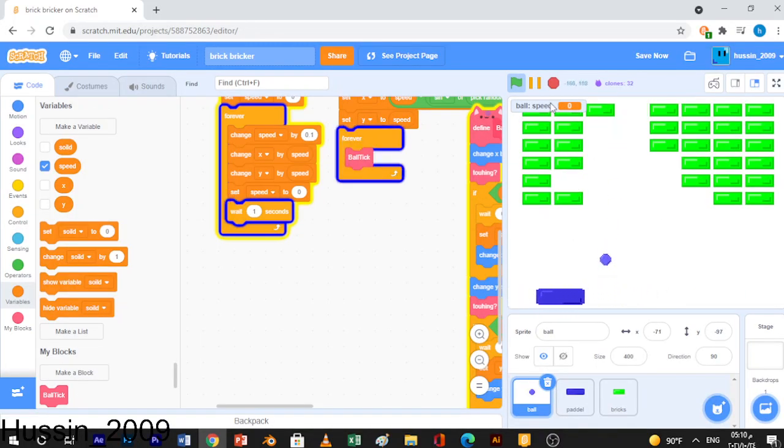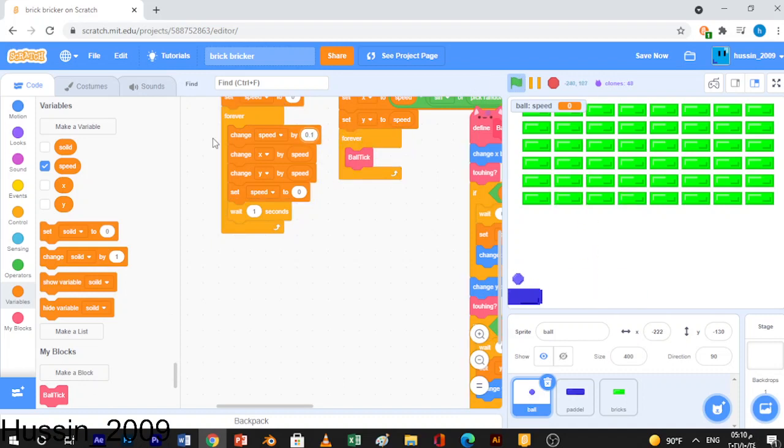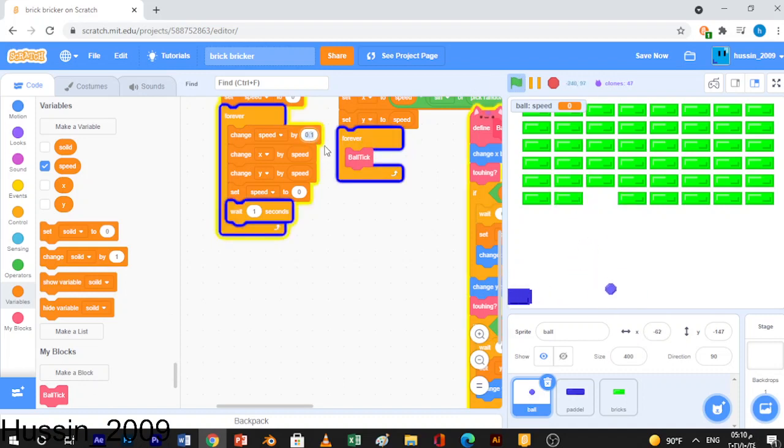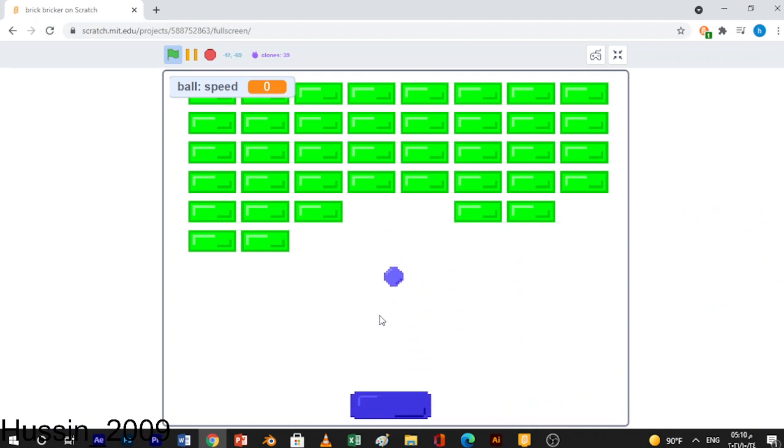So now we can make the speed faster, we click the green flag and make it 0.5. So now it will be faster, and you can see that.